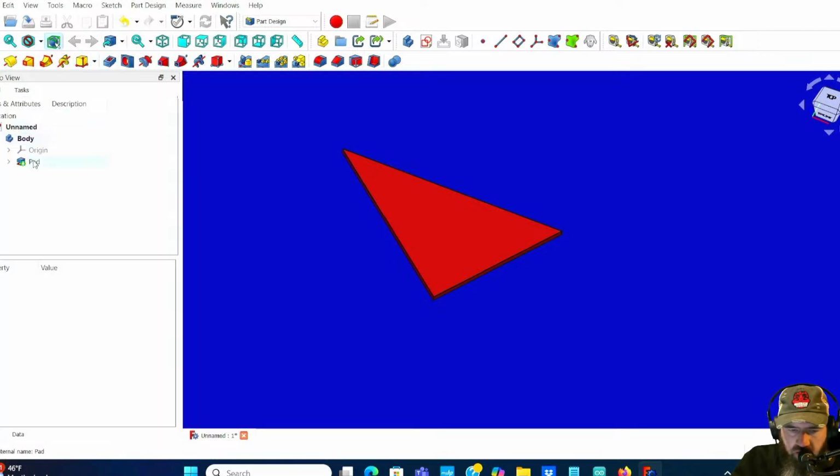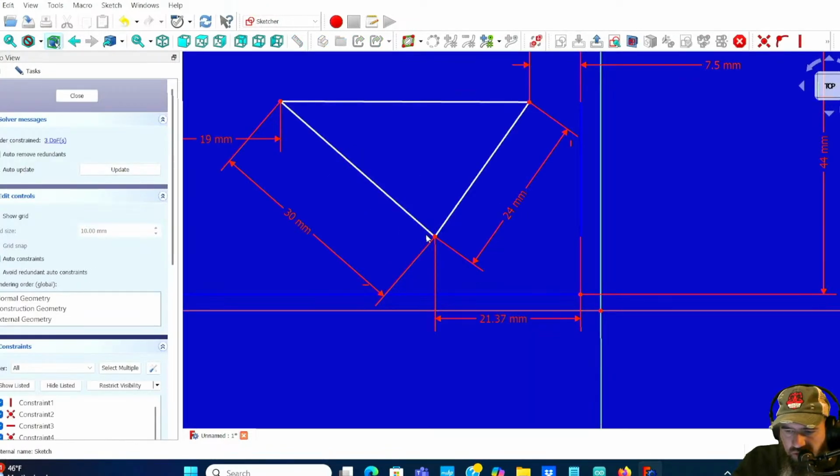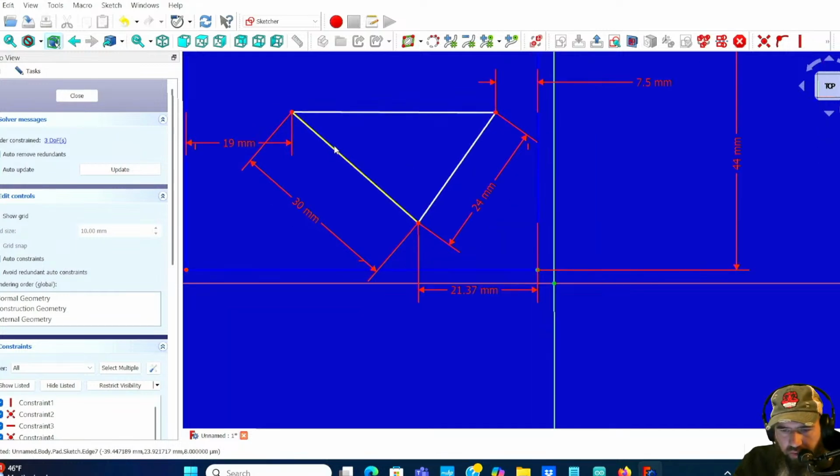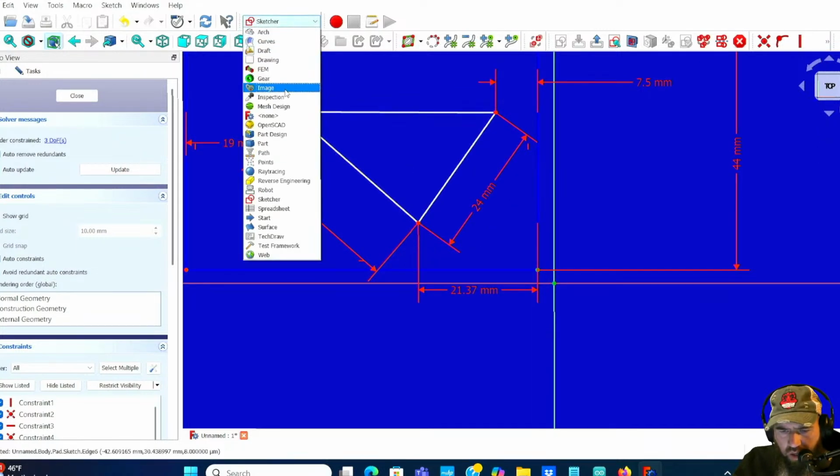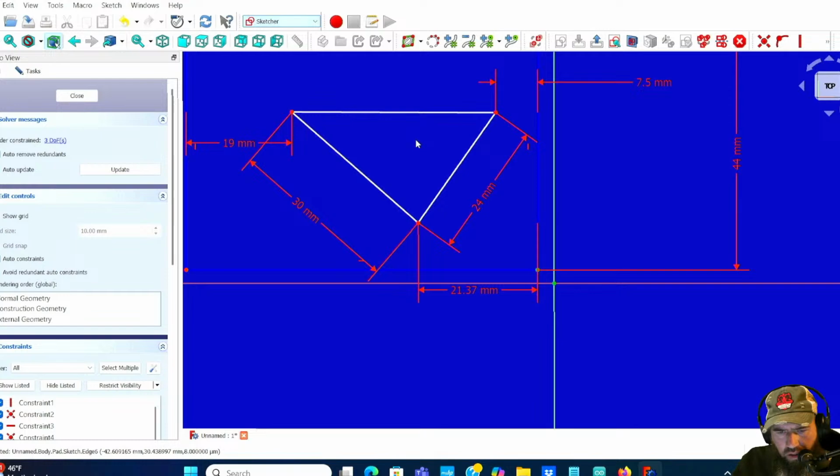Let's go back to this model here and let's constrain it somewhere. So we'll actually constrain it. Let's put this dot on here. Oh wait, what happened? Why am I in the sketcher? Am I supposed to be in the sketcher or part design?